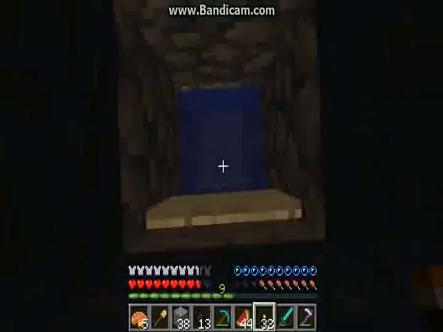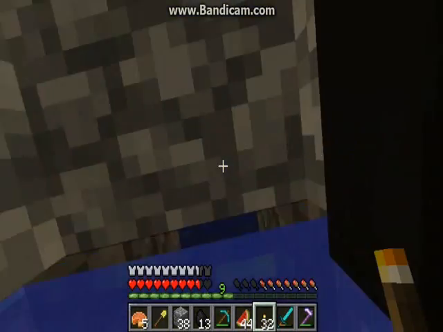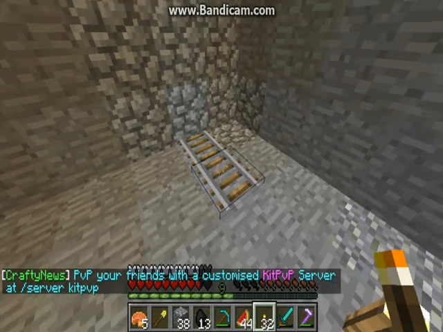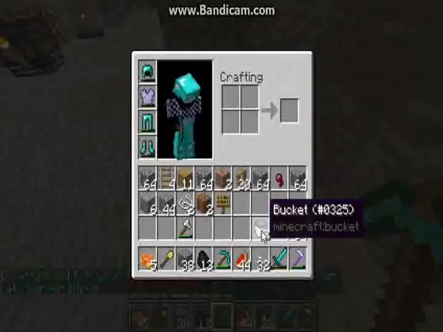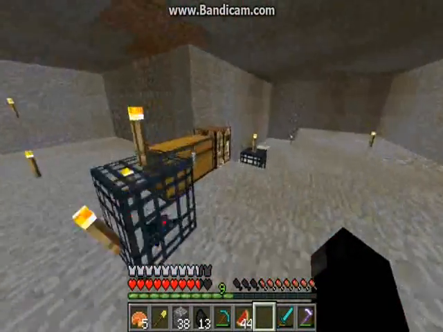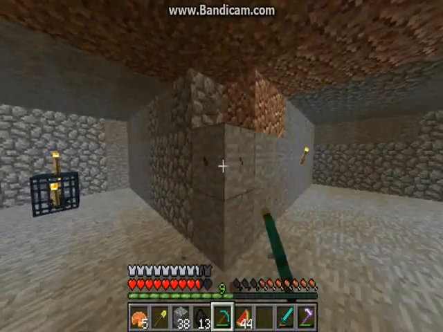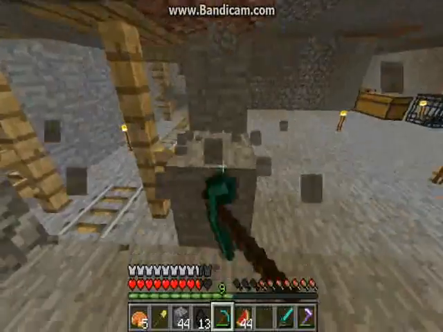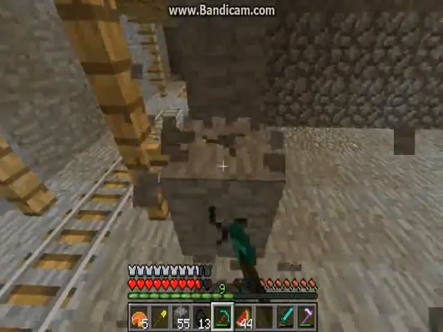Geronabunga! Wow, that was actually a decently long fall down. Where are the buckets? Pick up the rail. Go. More area to block in. At least it's less to dig out.